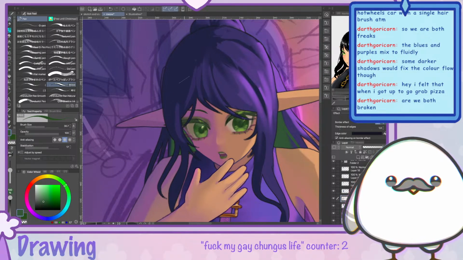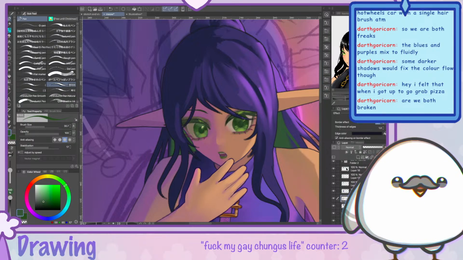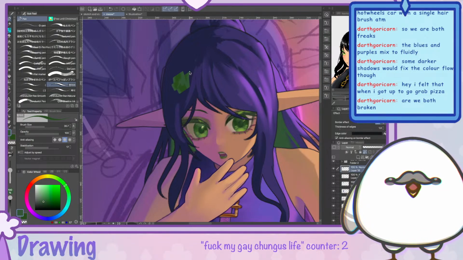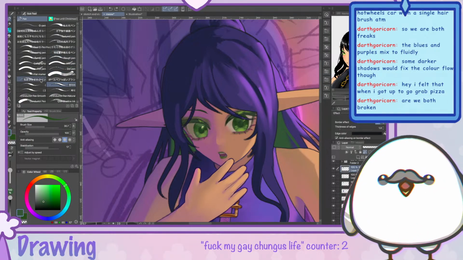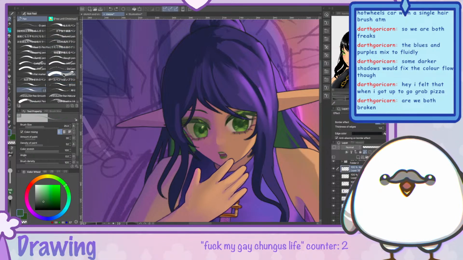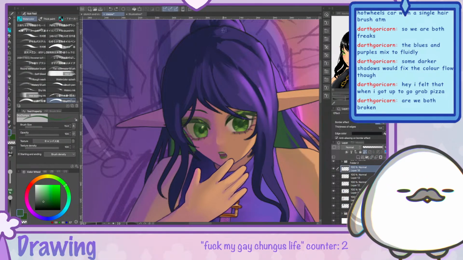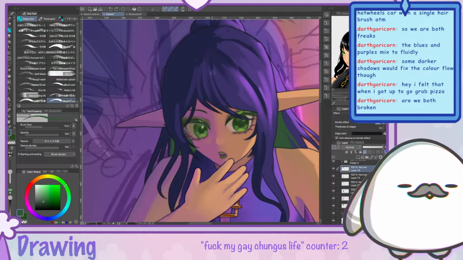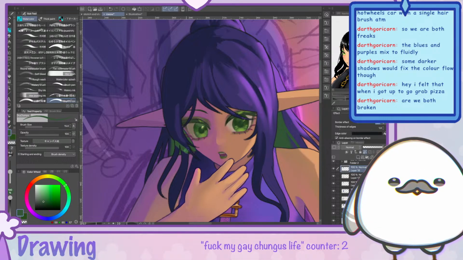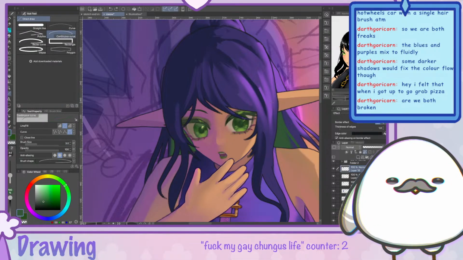What is this brush? I'm on the wrong layer, but... Ooh, funky. Cool. Not what I'm looking for, though. Meow meow.